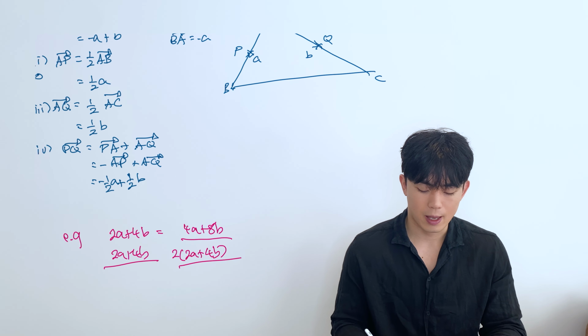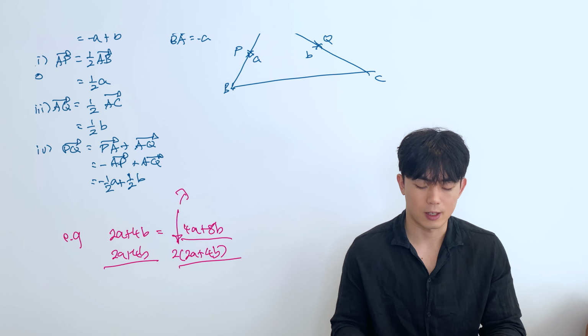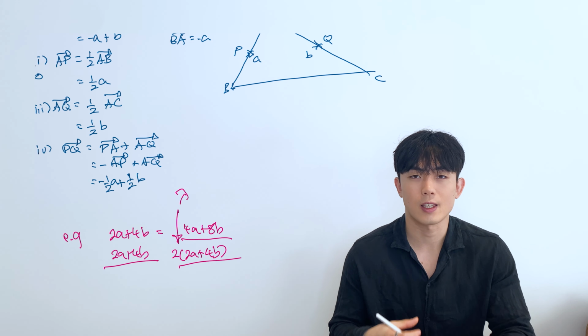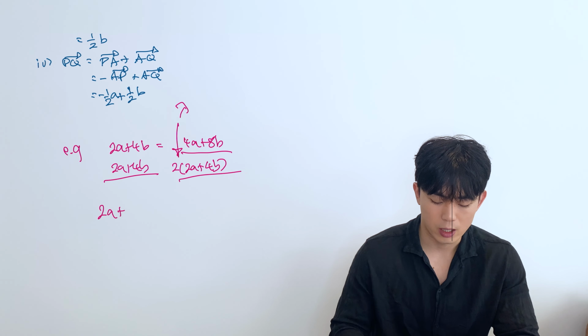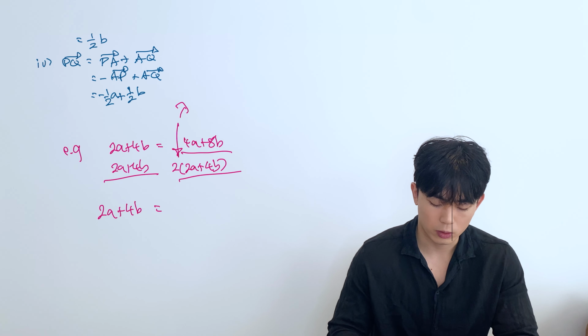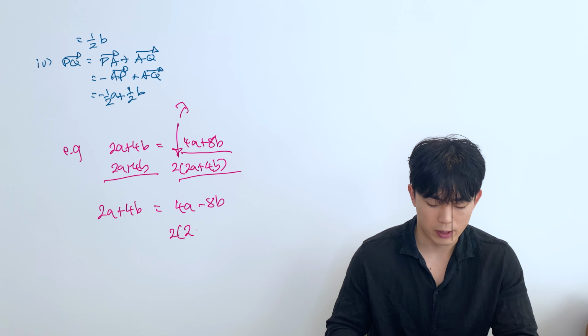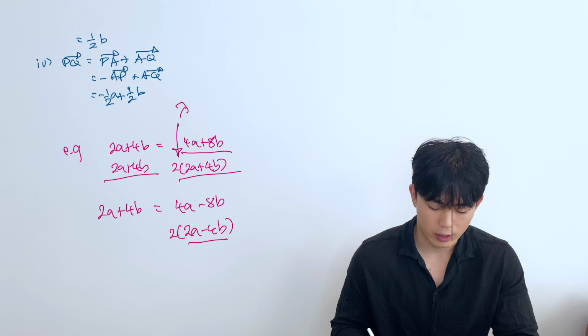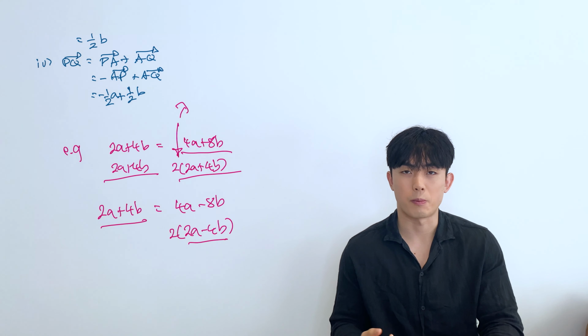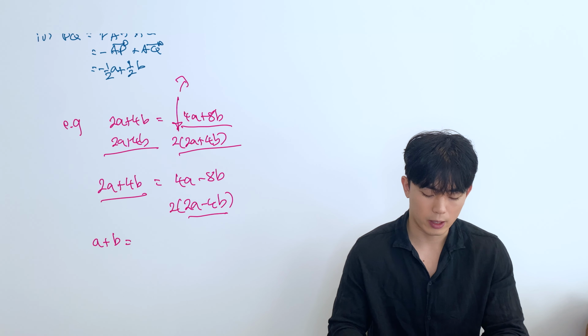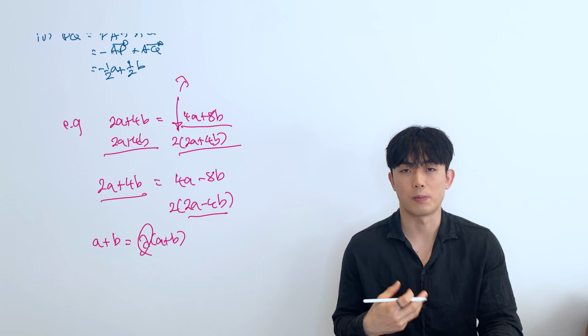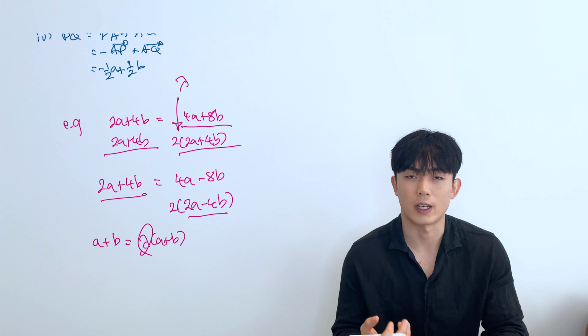So essentially it's the same vector, it's just this one is multiplied by a factor lambda, we'll call it, okay? So if this is the case, then we know that these two vectors are parallel. Something that's not parallel is, for example, 2a plus 4b is equal to 4a minus 8b. Because if I take the 2 out here again, factorize by 2, this vector here is not the same as this vector here, so it's not going to be parallel. So two parallel vectors are when we have a plus b is equal to some lambda a plus b as well. So if it's a certain factor or certain multiple of each other, that's when we know two vectors are parallel.